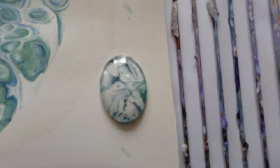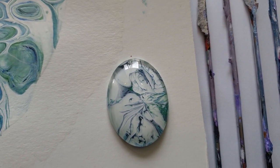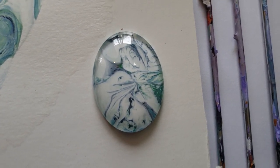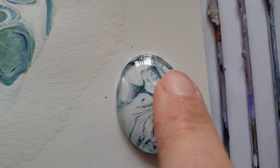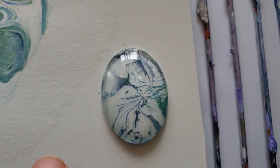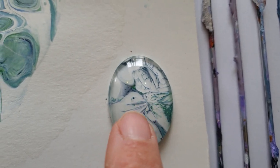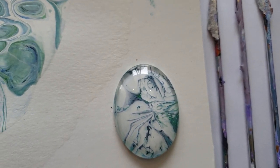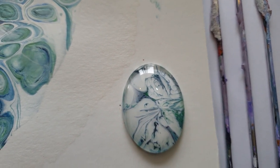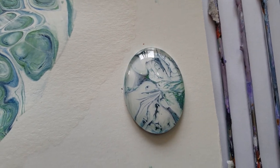Cabochon came up looking quite funky. It looks like lots of little squished faces in there to me. I don't know, what do you see? Definitely, oops, there, looks like a face. This one looks like maybe a seal or an eel or something coming in. Maybe that's why that face is looking a bit concerned. What do you see in there?